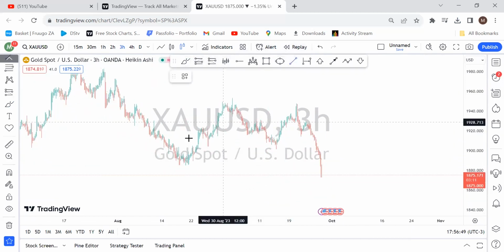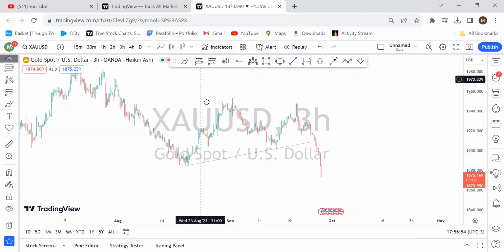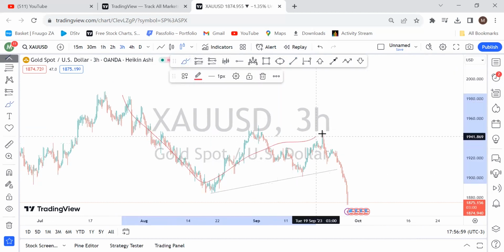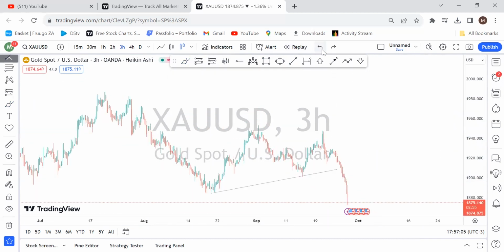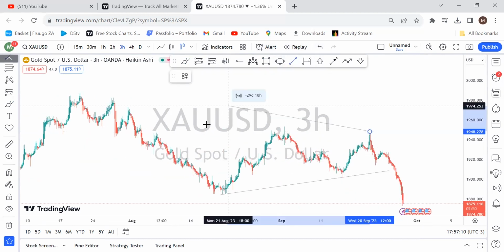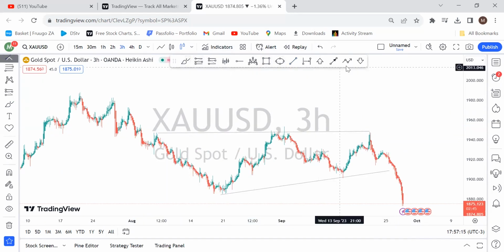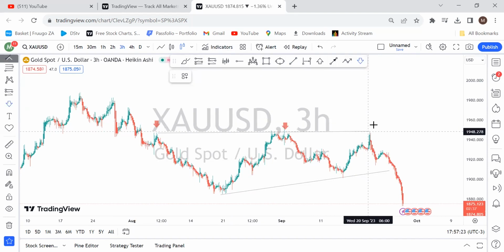How could we have caught the huge drop? Could have drawn your support right there and figured out that there's an impulse to the downside followed by this correction. So it's going to continue going down. So you draw your resistance and you can see that we have 3 touches, this being our first, second, and third. Third touch, highest probability.